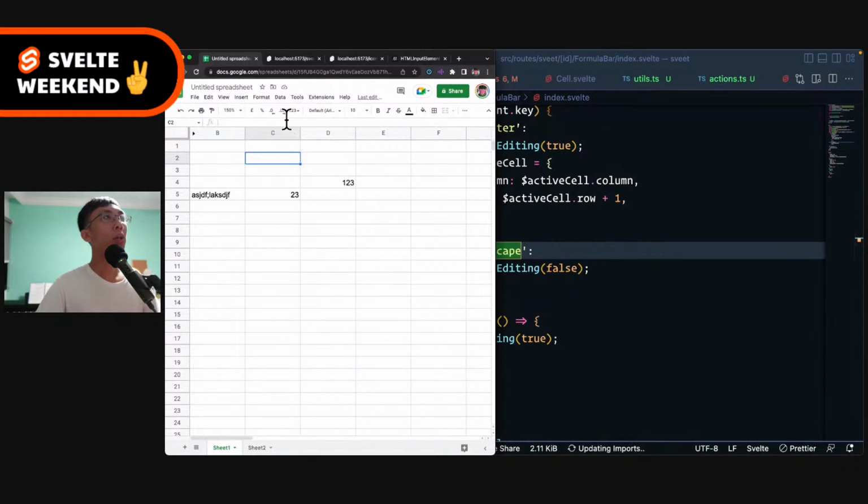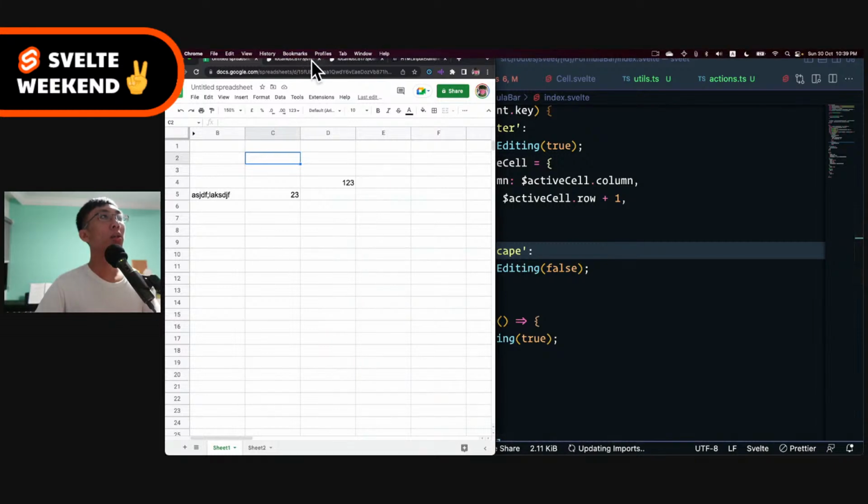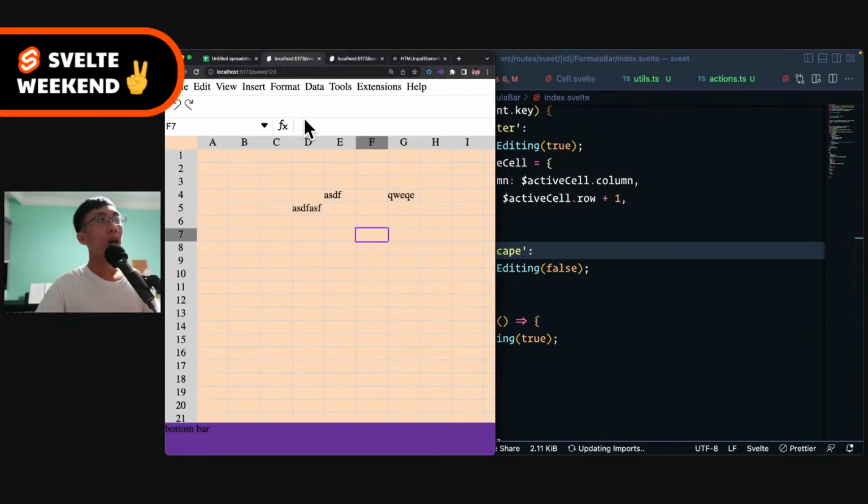Escape key. Do we handle escape key? Oh yeah, okay. Then escape key should not move the cell down. So let me come back. If I type something and I click away, I should come here and this updates. And if I type something and lose focus, and if I click escape, then it should not do anything.